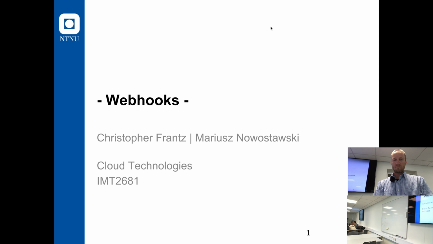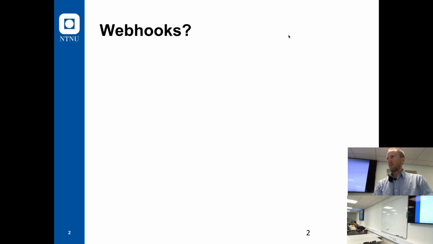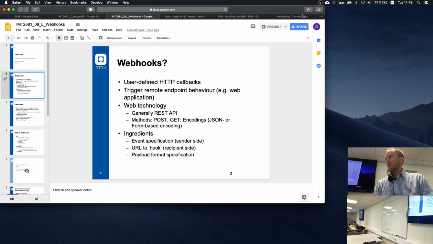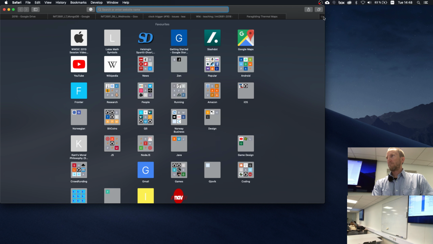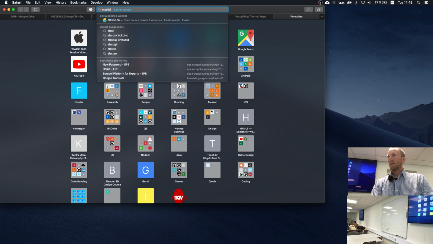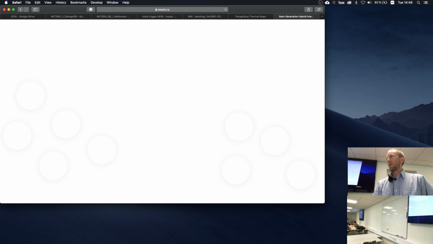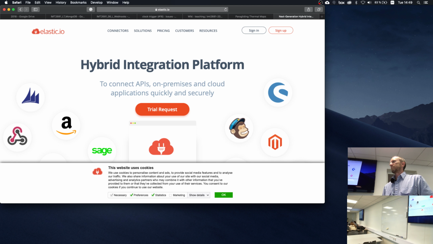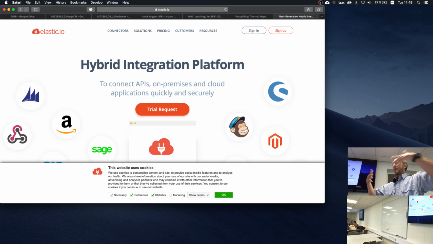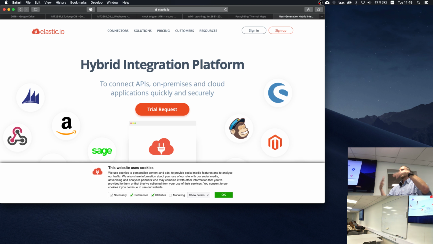So just for the sake of explaining Elastic.io: it is a cloud platform which allows you to plug in various cloud services together.